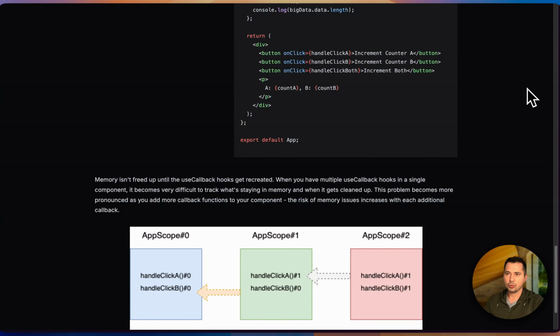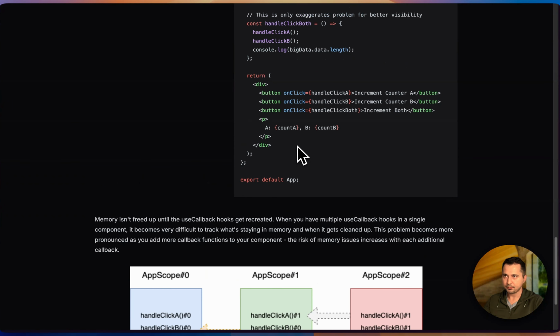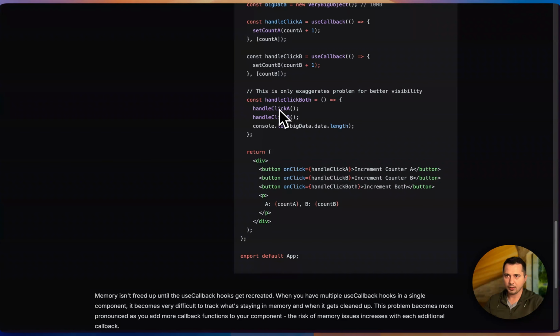functions. So the general problem here is that different useCallback hooks in a single component might reference each other, like we have here and here, and because of these references we are actually creating this chain.